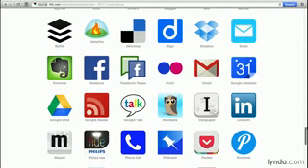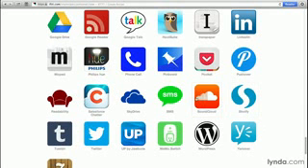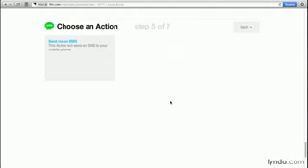In this case, I'm going to scroll down and select the SMS channel, which is the texting channel. Now again, I've already activated this channel. Because I've activated it, that was when I told IFTTT what my text phone number was. I don't have to do that again because I've already done it once. So I'm going to choose Send Me an SMS.